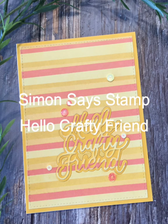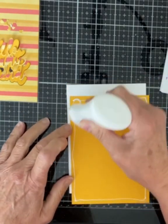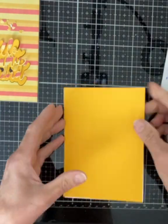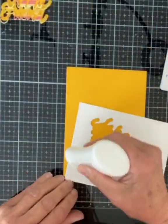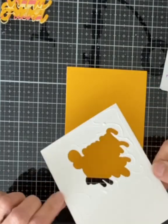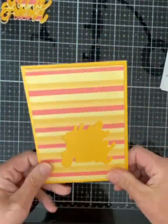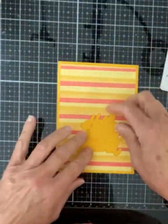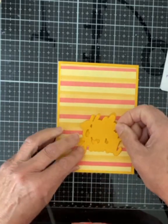The third card in this series features Simon Says Stamps Hello Crafty Friend. I began by attaching Simon Says Stamps Sunshine cardstock to an A2 sized card base. The panel was die cut with the shadow die and attached to the base. To keep everything level, the shadow was also die cut from Sunshine cardstock and inlaid in the panel.